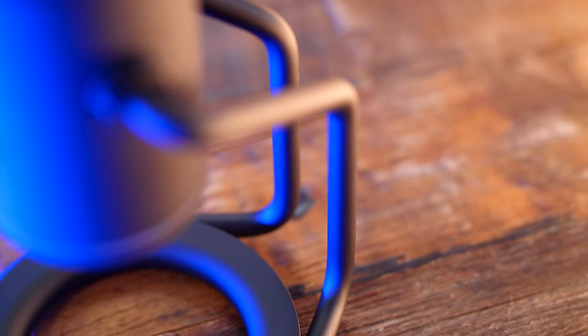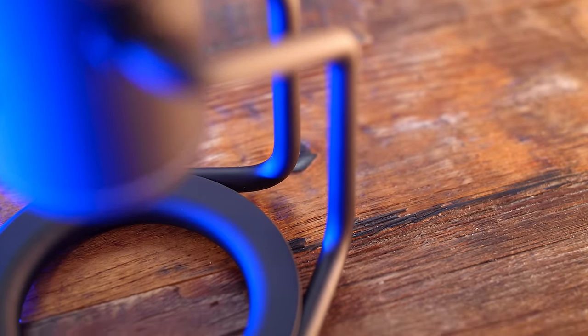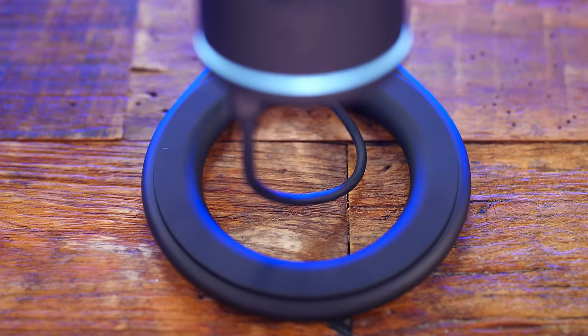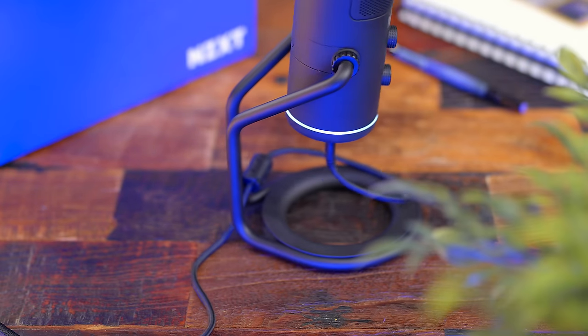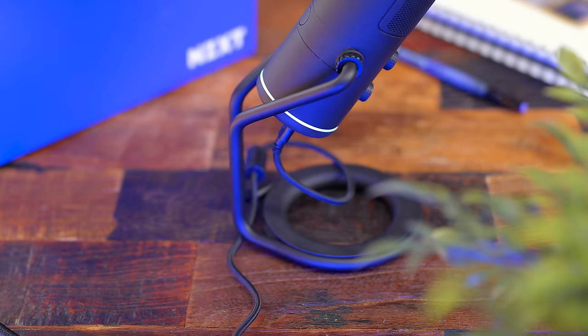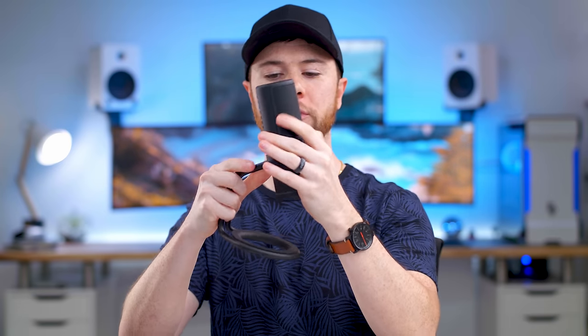The stand itself is very solid and where most of the weight comes from, being aluminum. It stands five and a quarter inches tall — around 135mm from base to the top of the arm where it locks into place. The bottom underneath is rubberized so it won't slide on your desktop. It's rather limited in flexibility, only moving around 120 degrees before the bottom hits the stand, so you may want to use your own boom arm. On the back is a quick-release button — press it and the whole thing pops right out, no screws or washers needed. It also comes with a little cover for the back if you mount it on a boom arm.